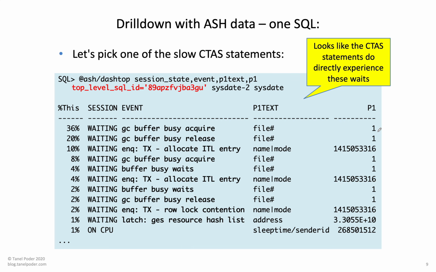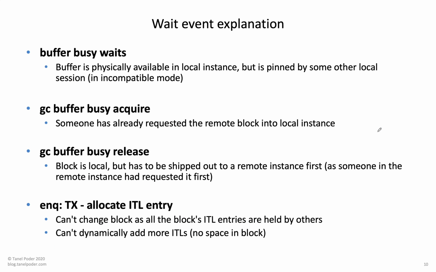And there is just some explanation. Basically, all of these buffer busy waits are different versions of: we want to modify or access this same block on different RAC nodes while somebody else is already working on them, right? And this is a different level wait. This is like we already have managed to pin the buffer. We have opened up this block, or we have pinned the buffer in memory.